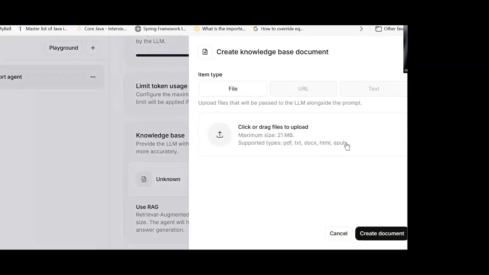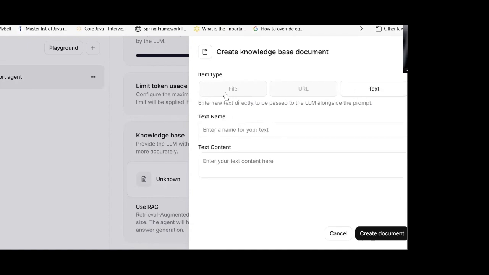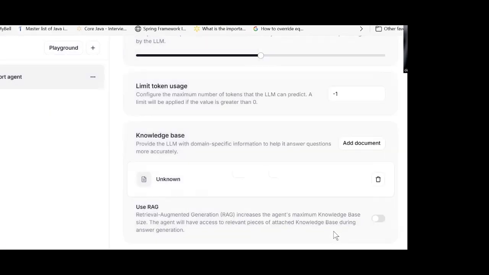You go to add document and upload the knowledge base for the company so that it knows. You can either upload a file, a URL, or text. If you have some documentation for the company, like for Ajax Cloud, I have uploaded this document, or you can provide the company URL or any text related information, so that the LLM is smart enough to get knowledge about that company.